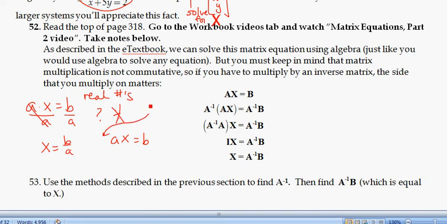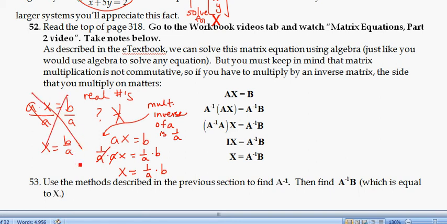The multiplicative inverse of a is 1 over a, and we saw this above in that big chart. So if we multiplied both sides of the equation by the multiplicative inverse of a, which is 1 over a, the same idea that these things are inverse operations of each other, and so they cancel. We're left with just x equals 1 over a times b. This is of course equivalent to b over a, but this is avoiding division.